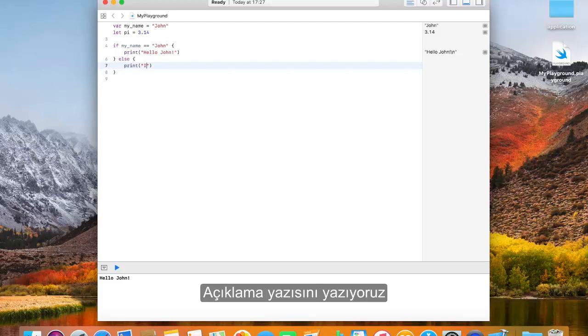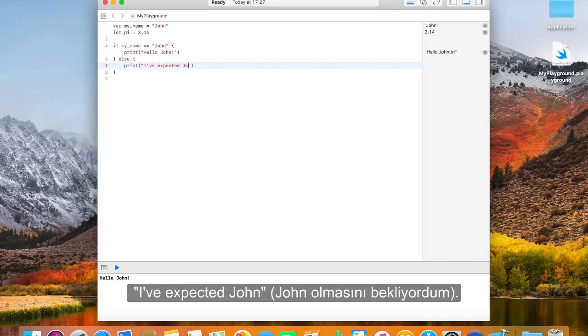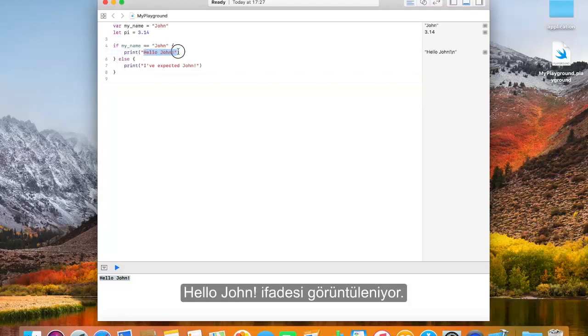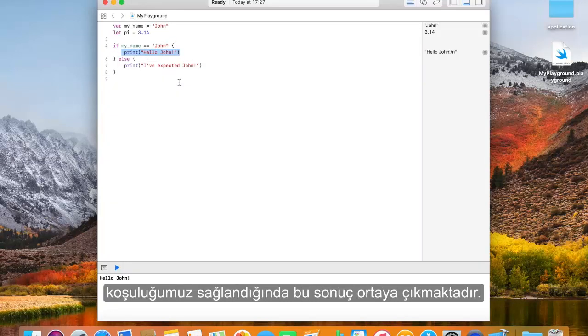And we write command print, and it will be "I've expected John." As we can see at the bottom, we have "Hello, John." So that's what happened when the condition is met.